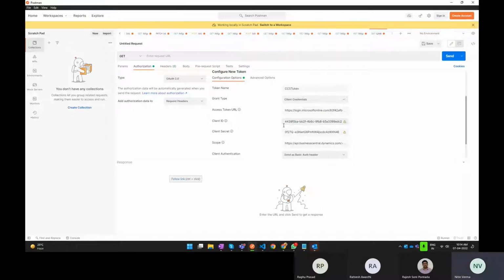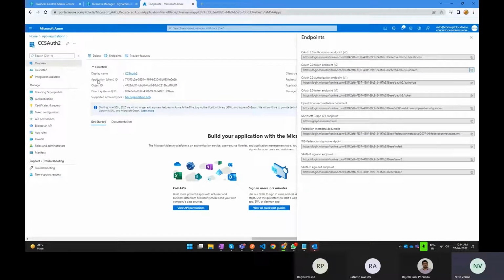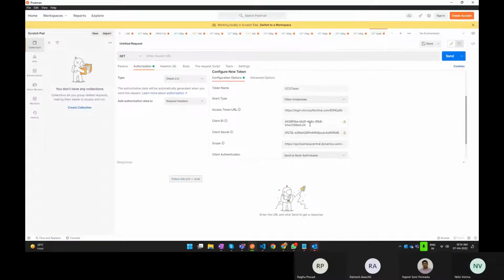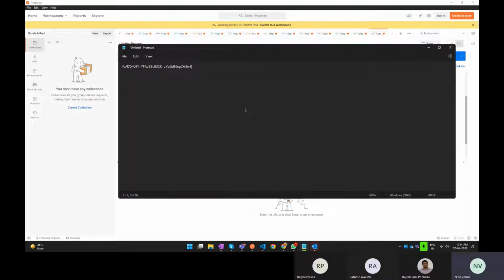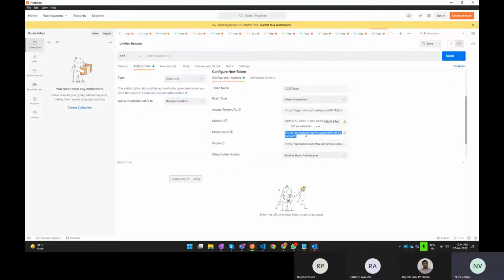Now the client ID. The client ID would be the same as at the time of the registration you did. This is the client ID. Copy it here. And the secret ID. For the secret ID you have to take the one you saved earlier somewhere else. In my case, it would be the notepad. Copy. Now the scope. The scope would be the same; in my Business Central case, it would be HTTPS this one dot default.